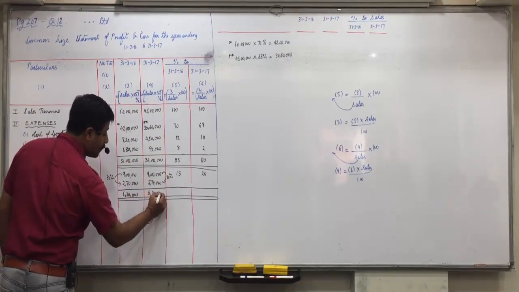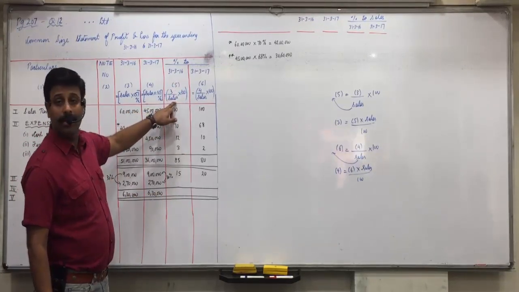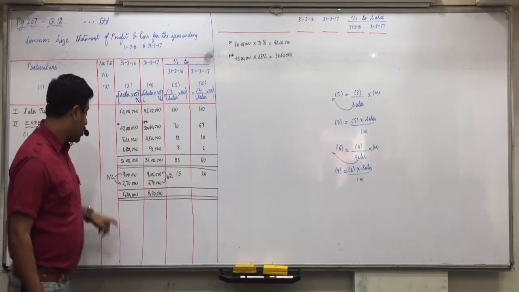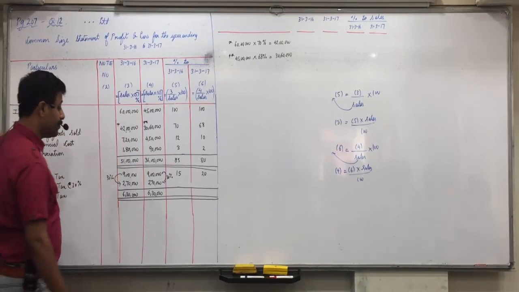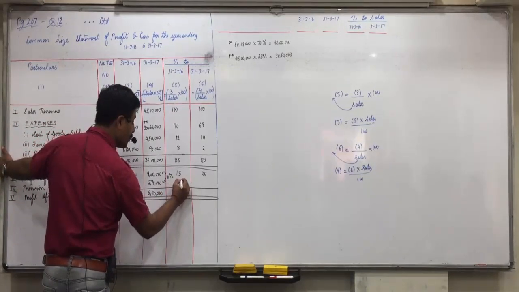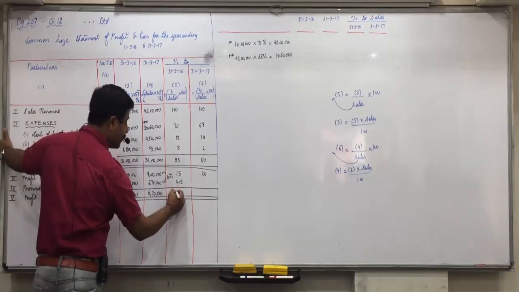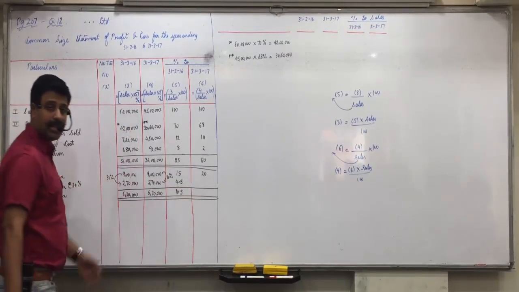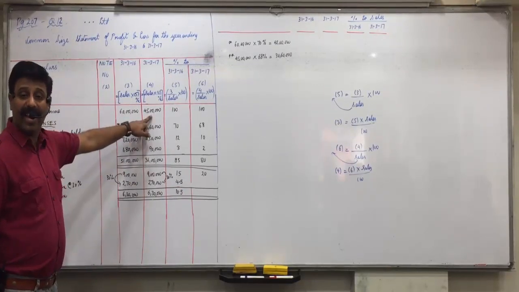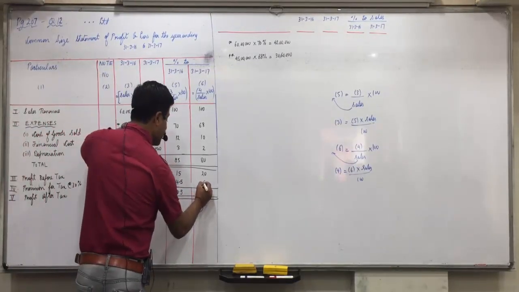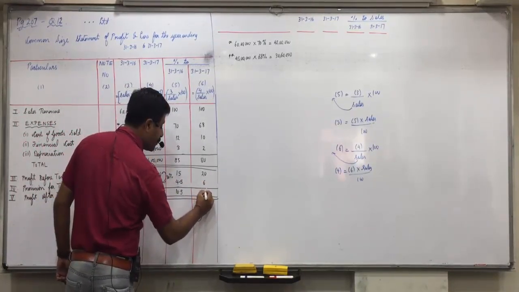Both the places. And this column, same formula, column 3 upon sales into 100. Do it. 2,70,000 divided by 60 lakhs into 100, 4.5. And 6,30,000 divided by 60 lakhs into 100, 10.5. Able to understand this? Here 2,70,000 divided by 45 lakhs into 100, 6. And 6,30,000 divided by 45 lakhs into 100.